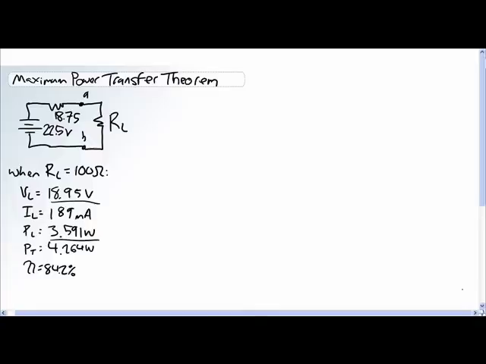Last class we went over Thevenin's theorem and we had a super complicated network with a current source and a voltage source and a bunch of resistors hooked up in series and in parallel and we came up with the Thevenin equivalent of 22.5 volts hooked up in series with a Thevenin equivalent resistance of 18.75 ohms.